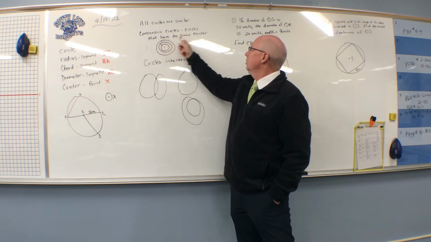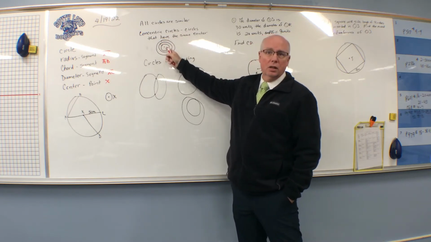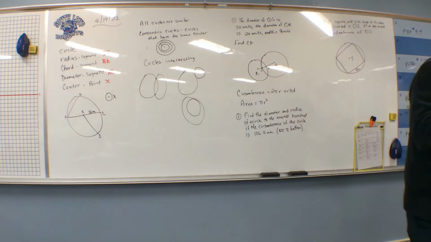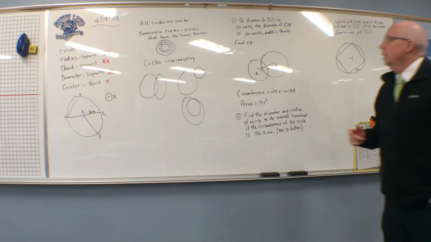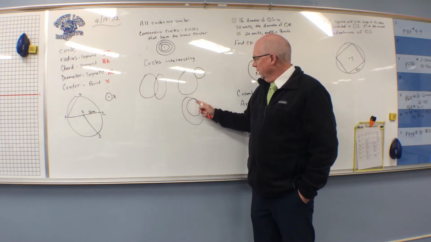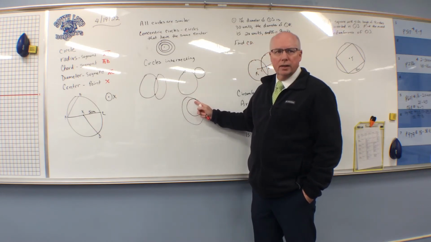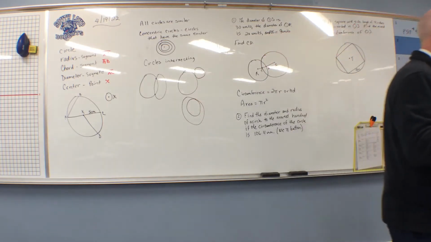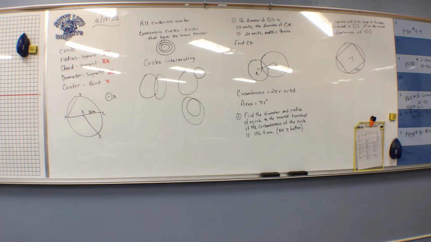Concentric circles are circles that have the same center. You see how they have the same center? A bullseye is like a concentric circle. Correct? Okay. Circles can intersect in 2 points. They can intersect in 1 point. Look at this one. It's inside the other one, and it intersects in 1 point. Or they don't have to intersect at all. So they can intersect in 0 points, 1 point, or 2 points. Now, you can say they can intersect in infinitely many points, if one is on top of the other one, which would be the same circle.